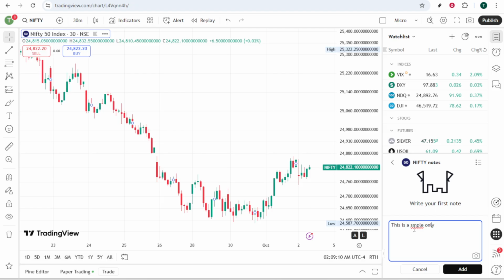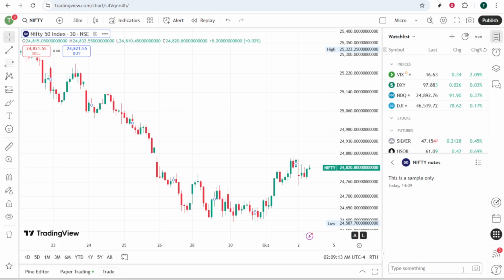And there you have it. You've successfully learned how to utilize the note feature on TradingView. Adding notes is a crucial skill for any trader looking to keep meticulous records of their analytical processes. It can help you reflect on past trades, prepare for future ones, and ultimately make more informed decisions.